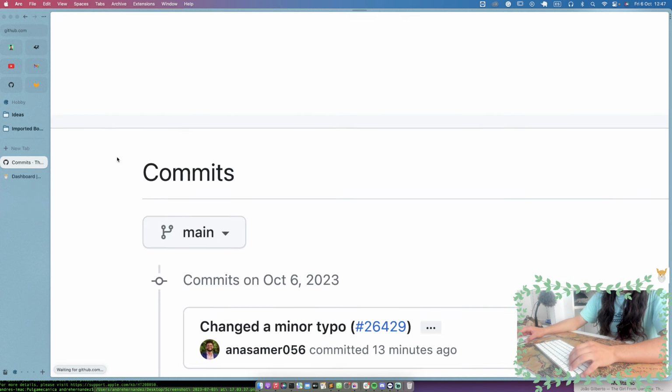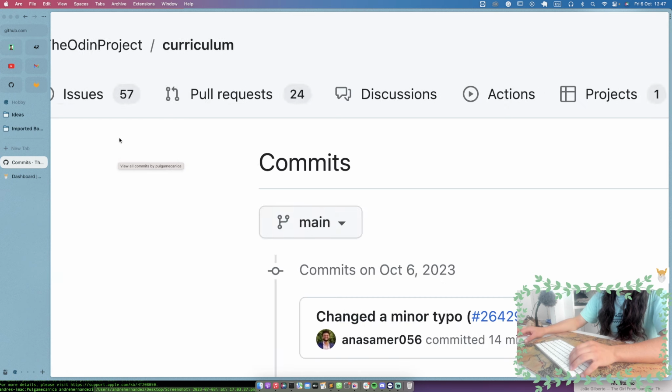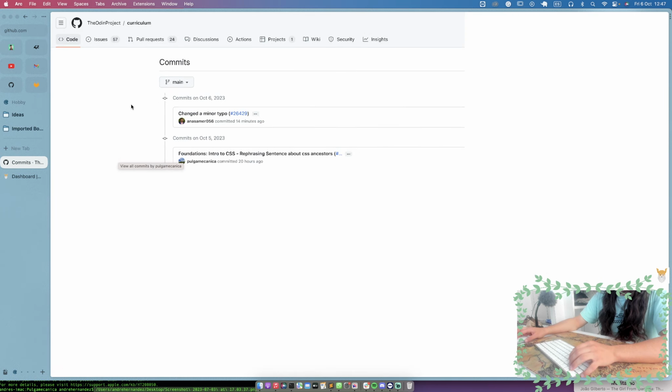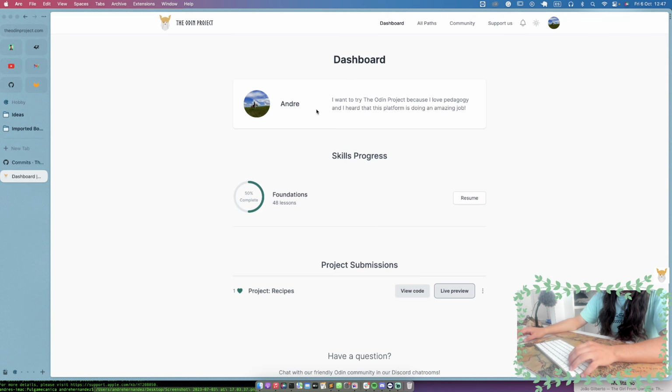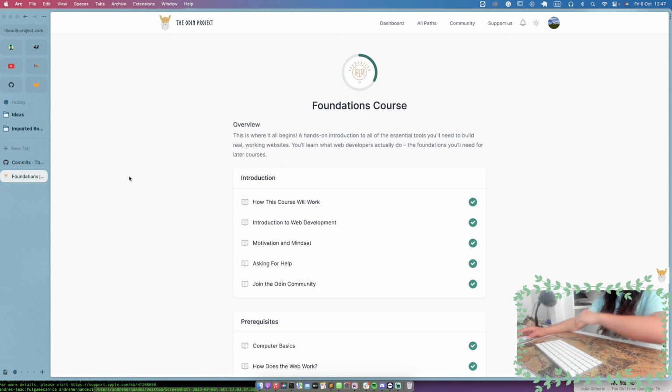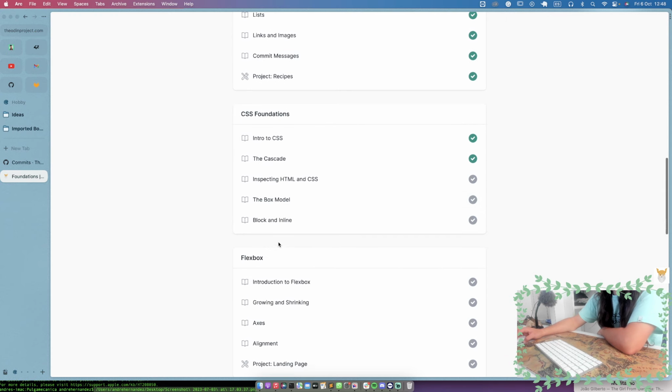So let's have a look here, and let's see if it's reflected on the actual content. What we changed was about CSS ancestors. So let's see if it changed.